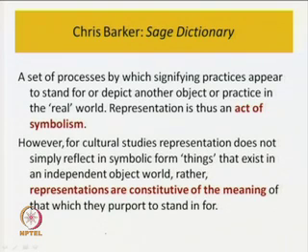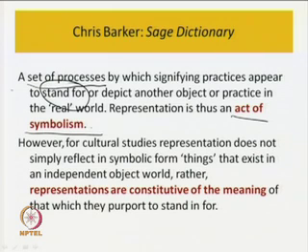First, Barker says representation is a set of processes by which signifying practices appear to stand for or depict another object. Okay, so this is one way of understanding representation in cultural studies. For instance, you see representation as a set of processes that look as if they stand for or depict another object or any cultural practice. In that sense, as Barker says, representation is an act of symbolism. Why? Because the moment you begin to represent something, any object, any cultural practice, etc., you take recourse to certain symbols, and those symbols usually are in the form of a language. So, this is one definition of representation.